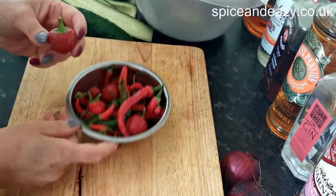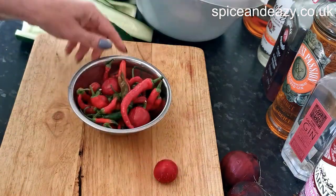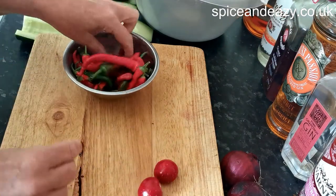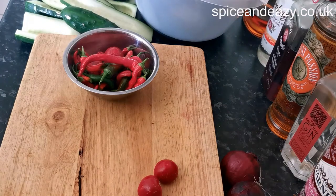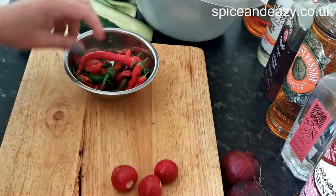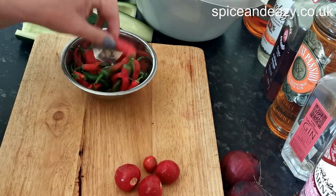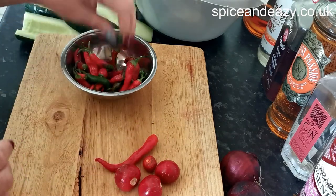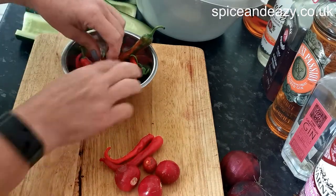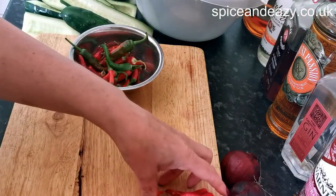So here are some chilies. I'm not great at chopping so I'm just going to prep everything and bung it in the processor. These are super, super mild hot tomato chilies, homegrown. Just take the stems out of them where you can. And these ones are a little bit warmer so I'm just going to do a few of them — they need to be the red ones. These are Thai chilies, but they're all mixed in there together. So that's the chilies prepped.